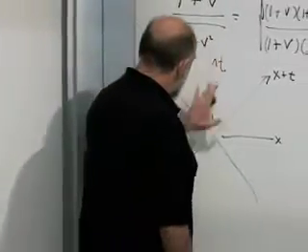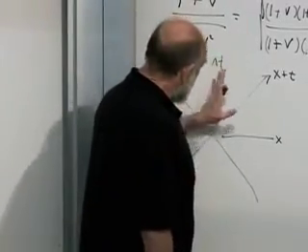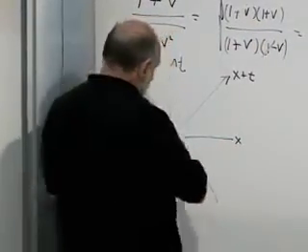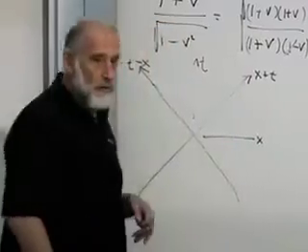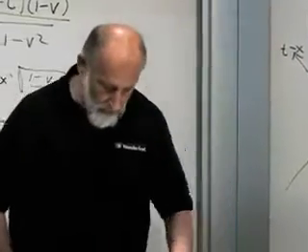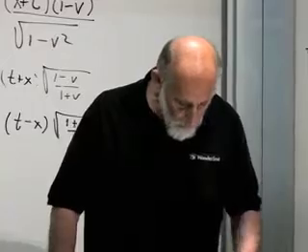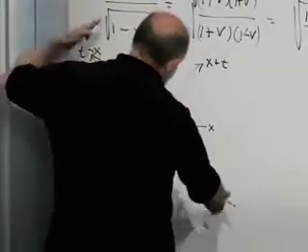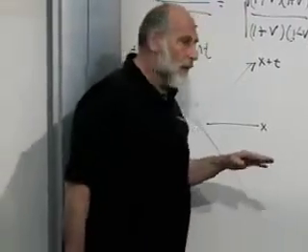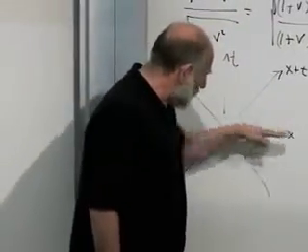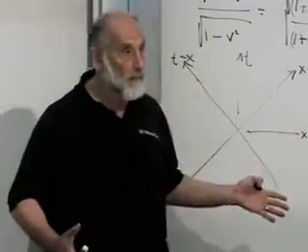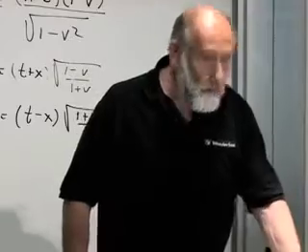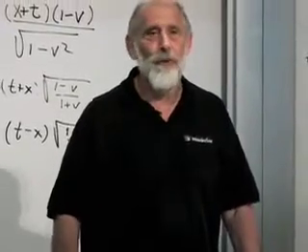They don't preserve other lines in here. Other lines will get stretched this way and squeezed the other direction, but the ones which are along the 45-degree axes are maintained. So that's the nature of Lorentz transformations, sort of a squashing of one light-like direction, an expansion of the other light-like direction along the direction of the relative motion of the two reference frames. All right, any questions about the structure of Lorentz transformations before we go on?